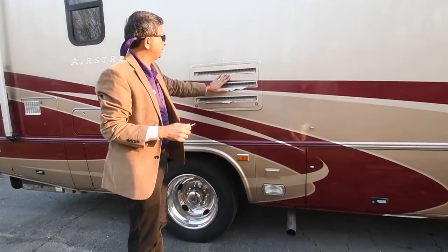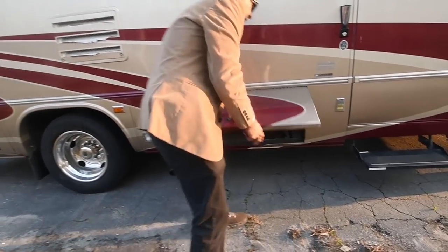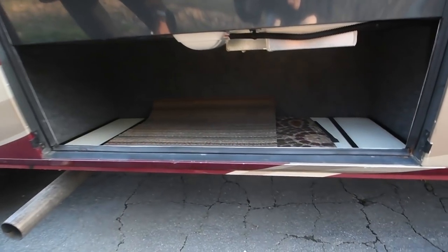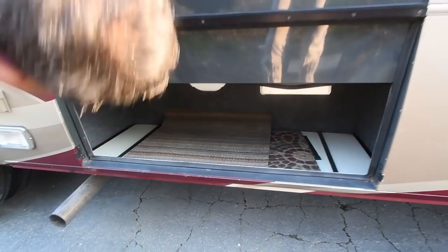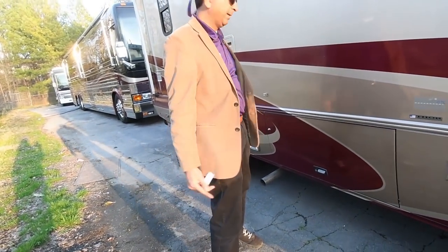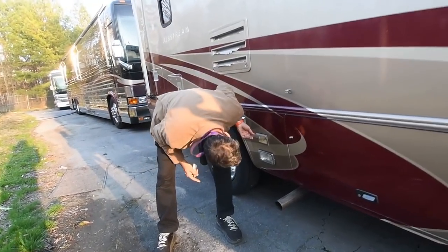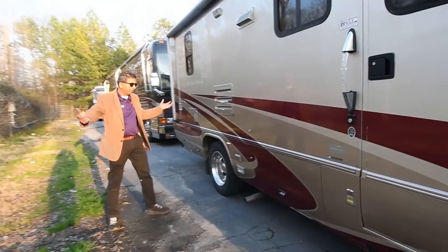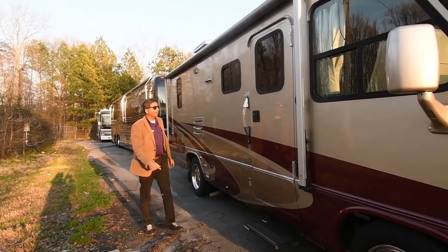There's a little bit of paint coming off here — it's got a few flaws, of course, they all have a few flaws. It's not brand new. New motorhomes, when you buy them, have a lot of kinks to get out, and especially if you finance them and make payments, the first few payments you're making them to let it sit at the dealership because you take them back to fix them. Those two plug-ins are for 110 volts — you can put your TV out here, or a boombox. You can tailgate.